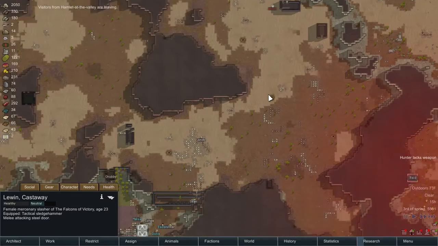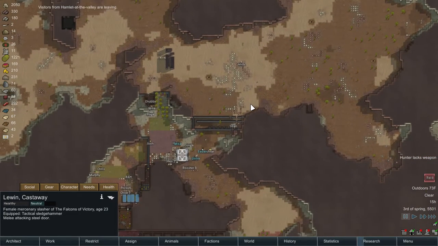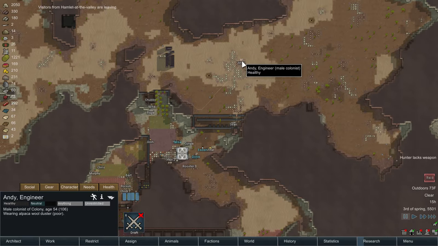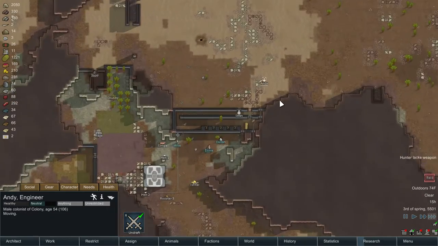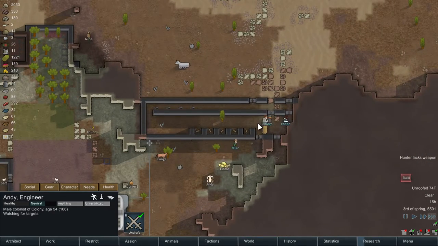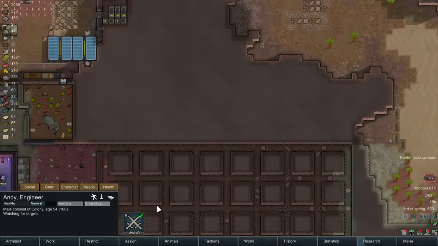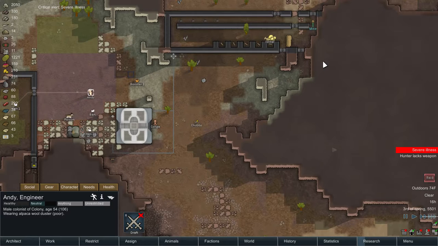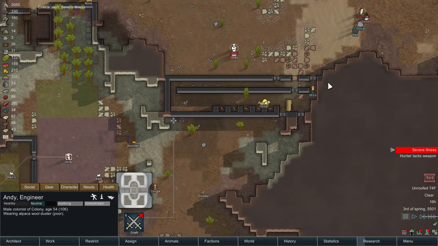Visitors from Hamlet at the Valley are leaving, which means we might have what I like to euphemistically call an incident. Andy, where are you pathfinding to? Andy, I would like you to pathfind through this door, please. Just trust me. Okay, Andy is now in. And Andy, could you please undraft yourself and go get your butt dressed?